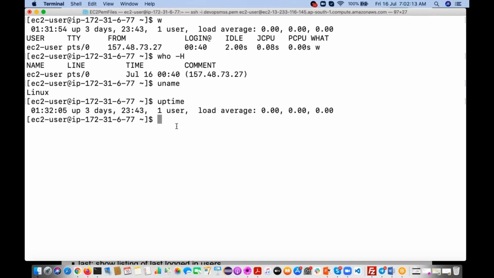We have another command called users. See, the w command, who command and users command are also giving each user, because currently only one user has logged in.